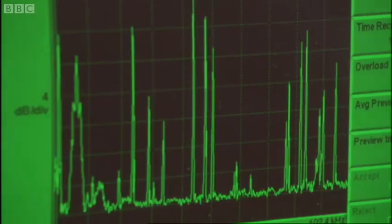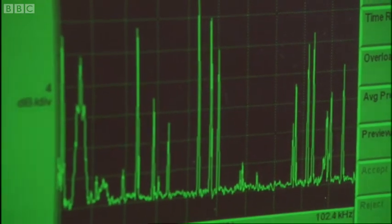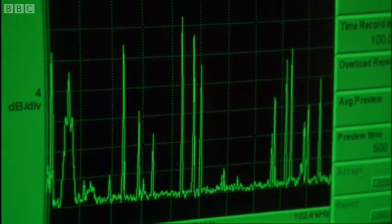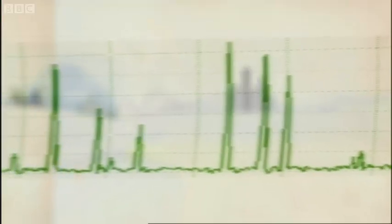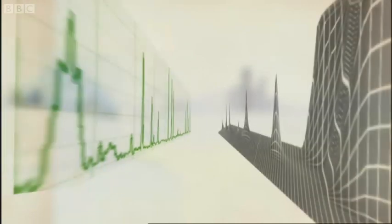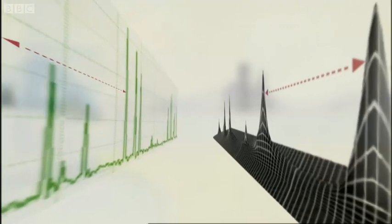Every little peak here corresponds to a vibration of this quartz sphere. And the crucial thing you notice is that the way in which those are distributed is related to the series of prime numbers. This means that if you analyse the distribution of the quartz's vibrations and do the same for the contours of Riemann's graph, you'll see a remarkably similar result — so similar it cannot be a coincidence.